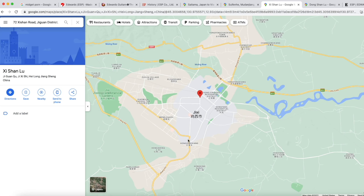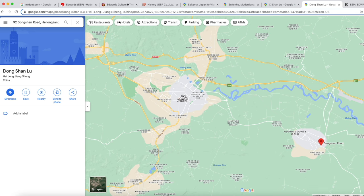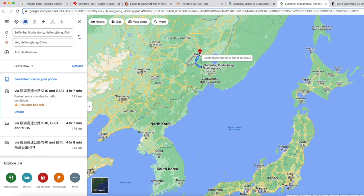The first official address of the Jixi factory was on Hishan Road number 72. God, I hope I'm pronouncing it right. The factory was located there all the way to 2009, when they changed locations to the nearby Dokshan Road number 92 with a new facility. The finished product gets back to the Chinese border, back to Vladivostok, then by sea back to Tokyo Saitama's factory.